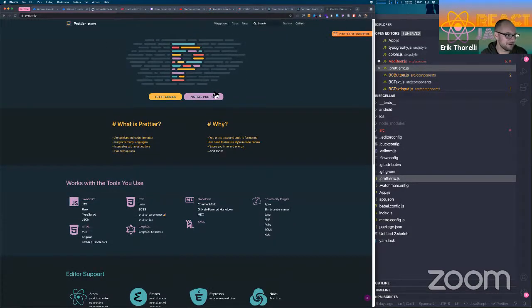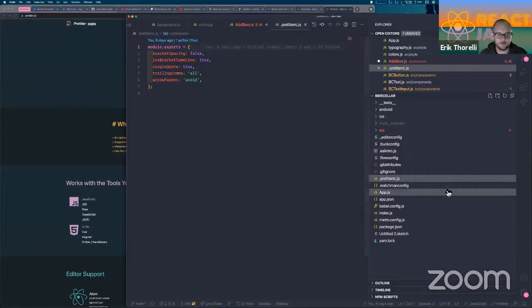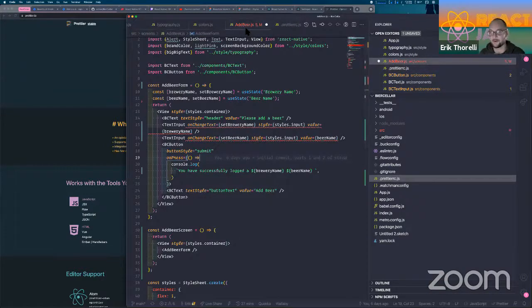Their catchline is opinionated code formatter. It comes with a bunch of default rules. You can change them to whatever you want, but the nice thing is you create this file, and it's shared in your project. So if you're working with one other person or 100 other people, they're going to have the same Prettier setup. You don't end up doing code review on a file that says there's 100 lines of code change, but really only one thing changed and 99 other lines are just formatting changes because they have a different formatting way.